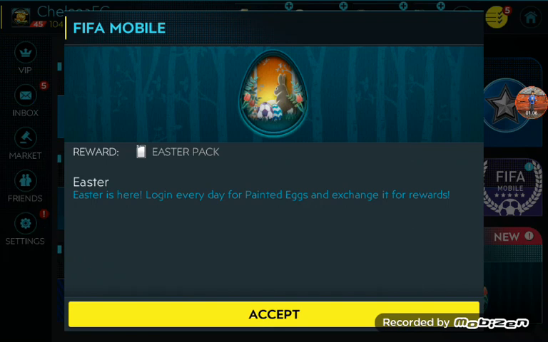Easter is here. Log in every day for painted eggs and exchange them for rewards. So that's a bit interesting, and a good start to your Easter evidence. So let's accept it.